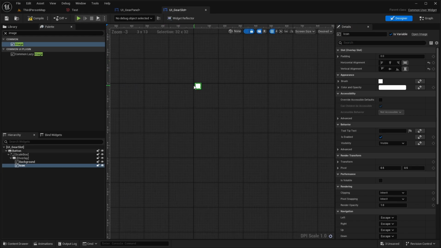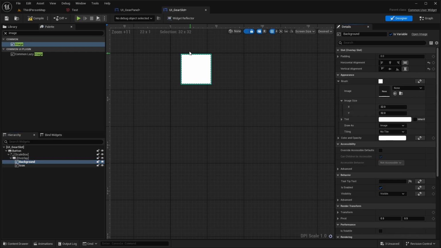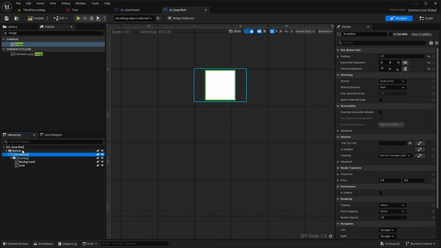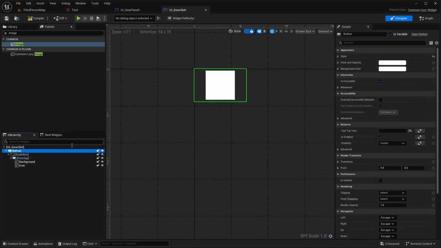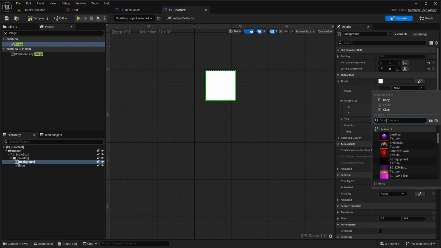Let's do desired for the background image. Oh wait, why are they not filling out completely as desired? Oh, it's probably the image size. So for the image size, by default, we're going to just use the cell pants.